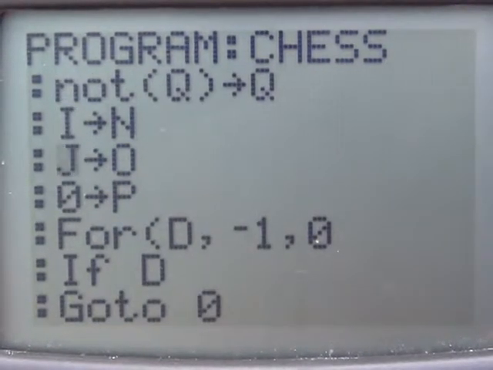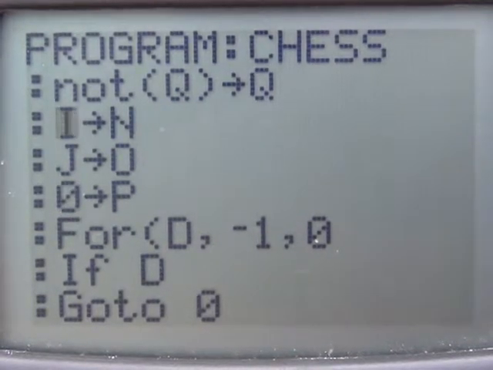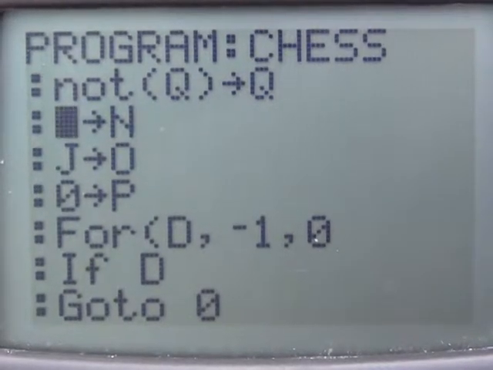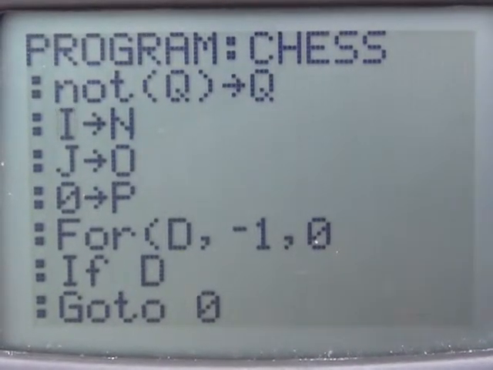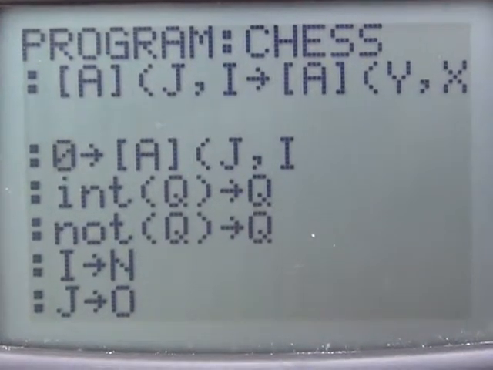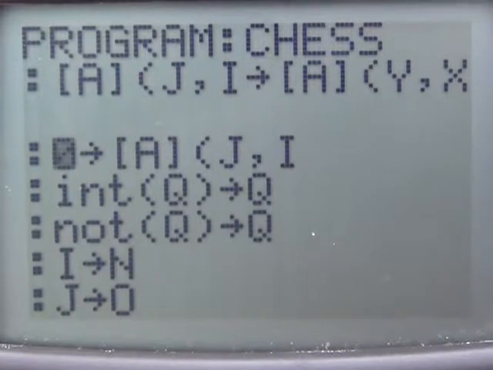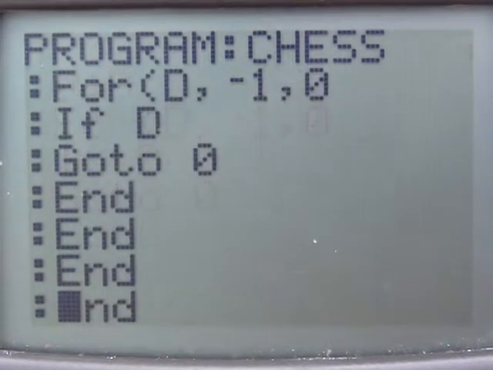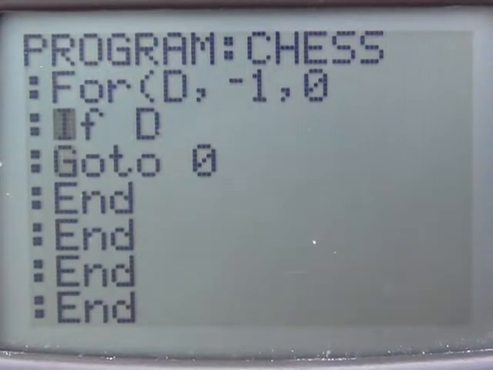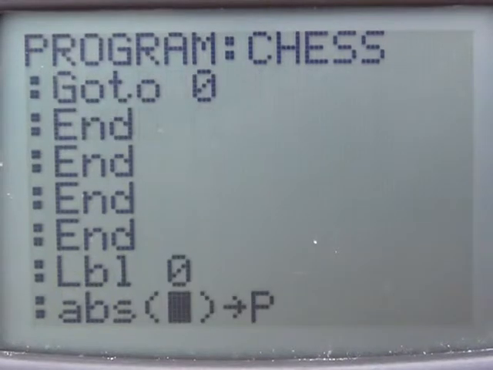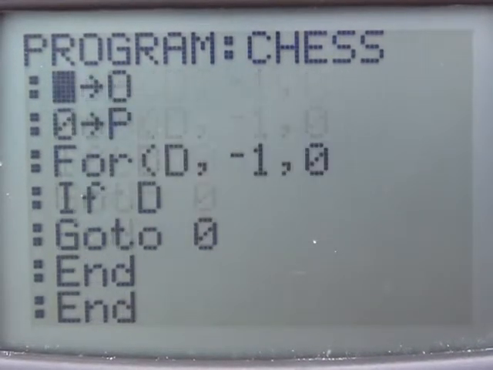Yeah, so something is not right here. Because 0 is set as P, and I and J are the old position. So for D is -1 to 0, if D go to 0, so we definitely, looks like we called the subroutine here.